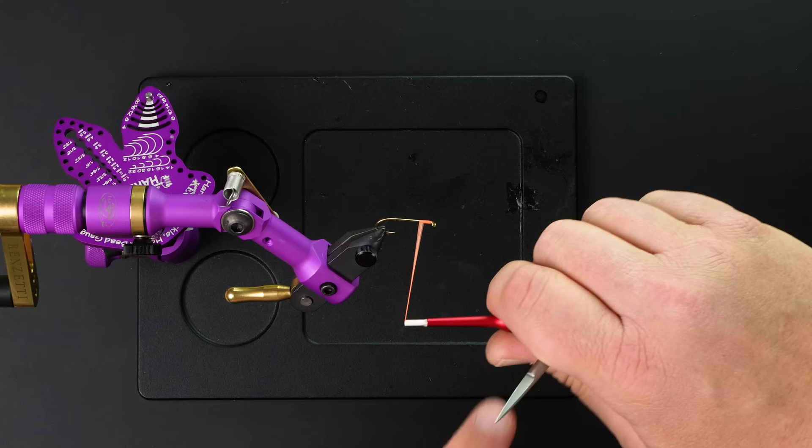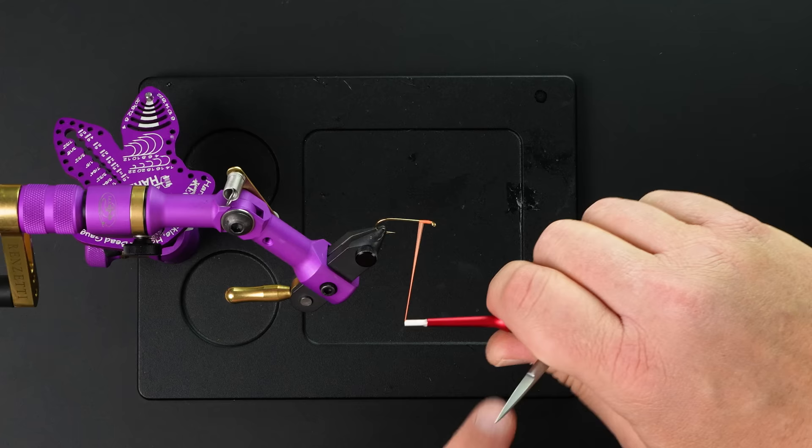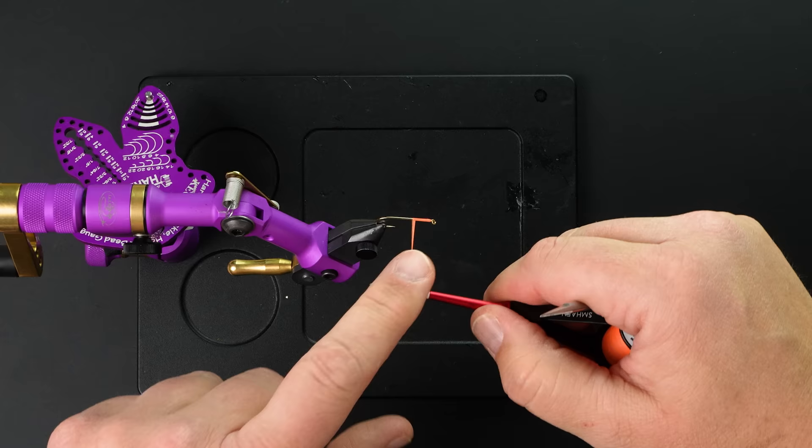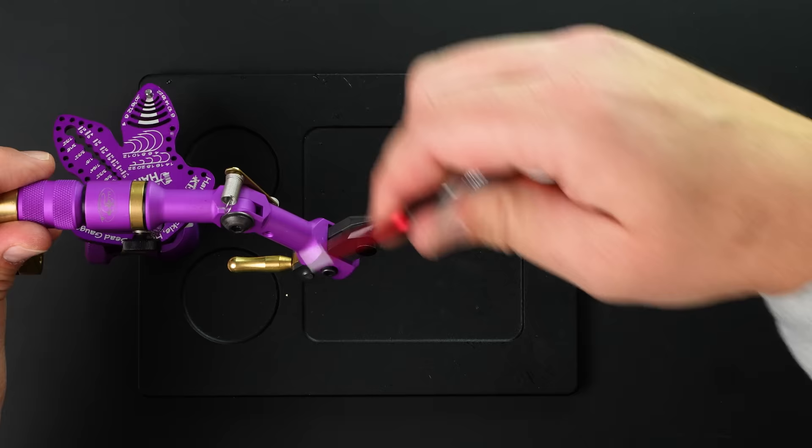However, the best way to maintain thread control throughout your tying is if you turn your bobbin and you make it parallel to the hook shank. And as you can see, if I do this, it gives me the best opportunity to have the same path of thread on this side of the hook versus this side. If you're wrapping at an angle like this all the time, this is exaggerated, but your thread kind of goes back and forth while you do it.